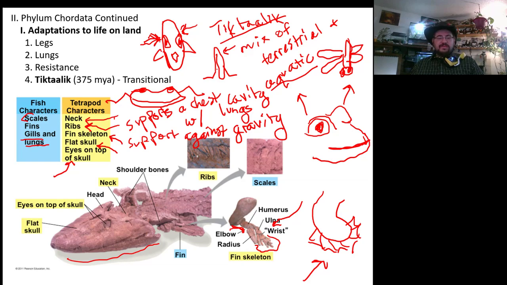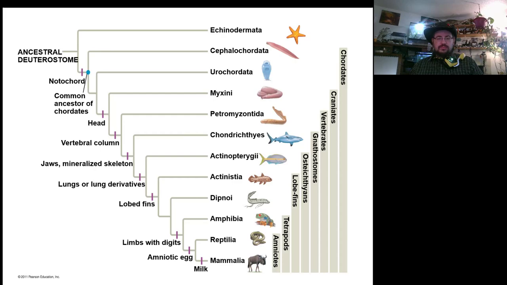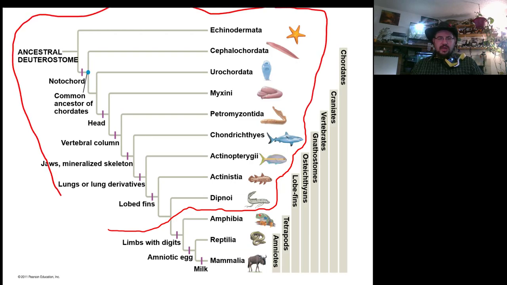So this organism first appeared in the fossil record around 375 million years ago, which means it's pretty close to that point where we see some pretty obligate terrestrial vertebrates. So, very cool. So, we've now finished our fish. Right? So, here we go. There's Dipnoi, our lungfish, Actinistia, our lobe-finned coelacanths, Actinopterygii. We're coming along nicely. We're done with this much of the phylogeny. So now it's time to get into the terrestrial vertebrates.